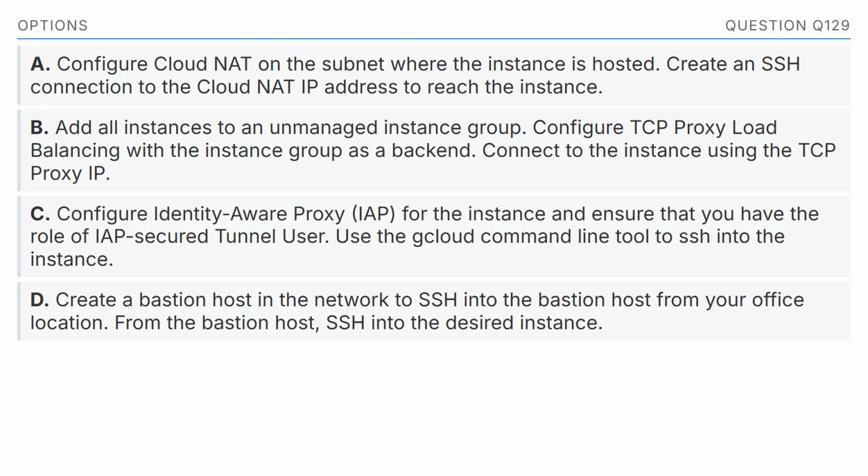Option C, configure Identity-Aware Proxy, IAP, for the instance and ensure that you have the role of IAP secured tunnel user. Use the Cloud command line tool to SSH into the instance. Option D, create a Bastion host in the network to SSH into the Bastion host from your office location. From the Bastion host, SSH into the desired instance.